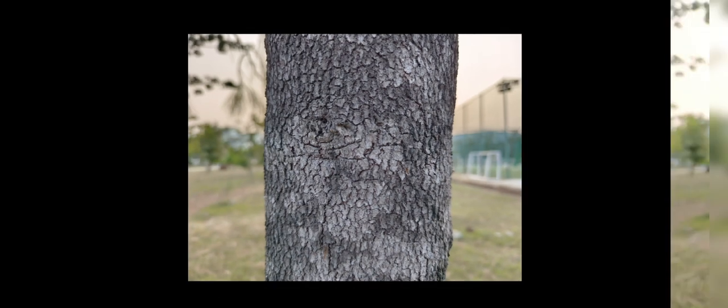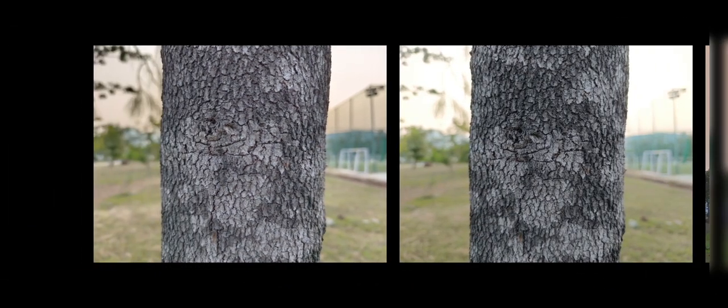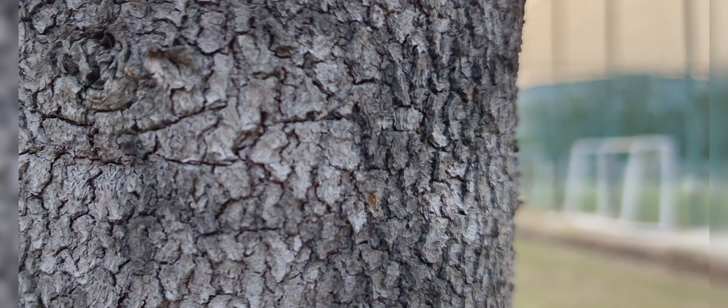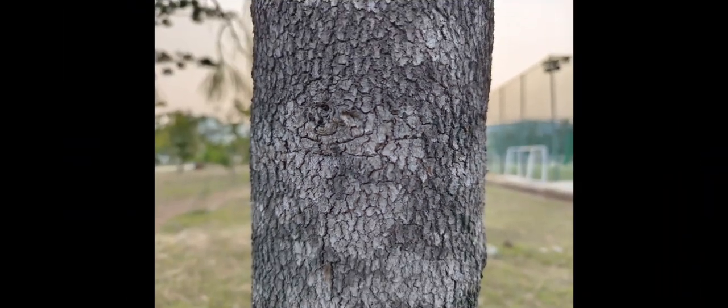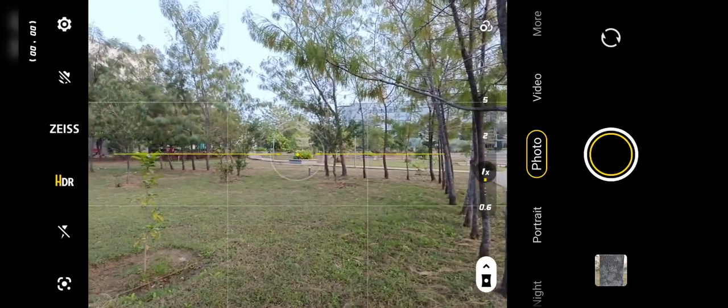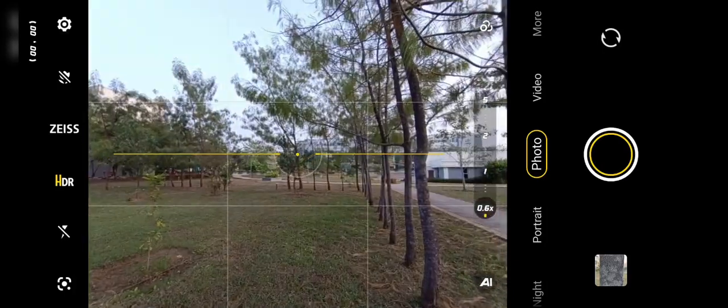This is with HDR. This is without HDR. Can you see the difference? The sky in this image is much more blown out, whereas the sky in this image is clear, and you can see the real color of the sky somewhat. The foreground is also super crisp, which I really like. Beautiful nature here. Anyway, wide angle because the phone recommends it.